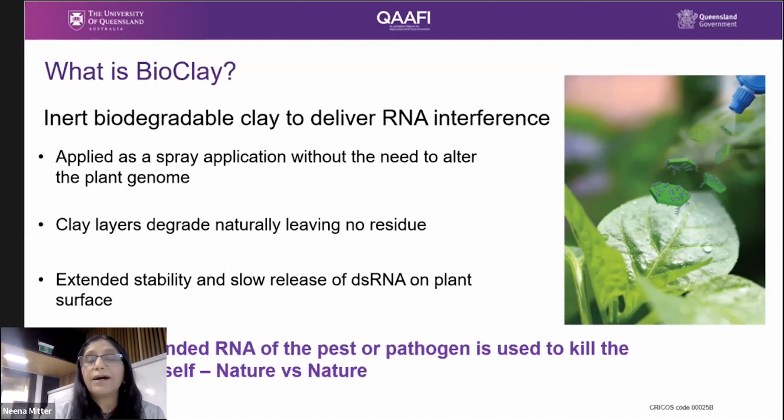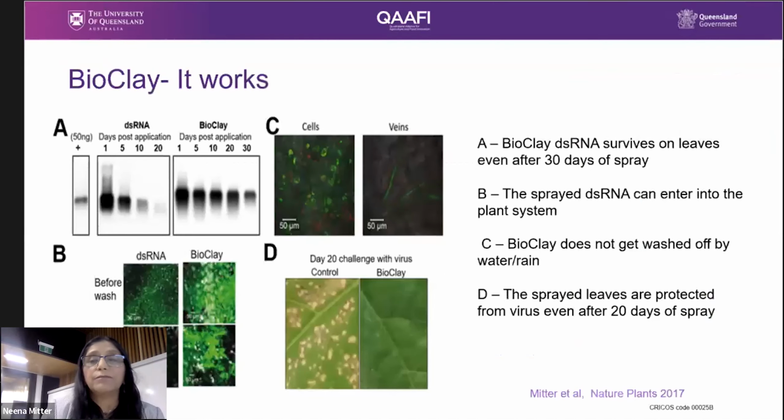As I said, this RNA comes from the pest or pathogen itself to kill the pathogen. So for me, it is almost like nature versus nature with this particular tool. And yes, it does work. It's taking us time. It has got its ups and downs, and we have lived through many failures and then successes and then lived again. It really does work. And this was the work we published in 2017, actually. And I'll take you through the progress of this work.